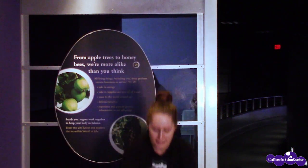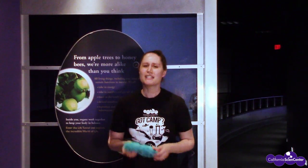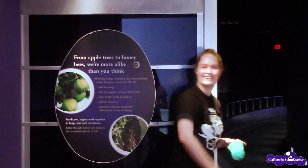But when it comes to biology, not everything is about differences. Biologists really like to study all of the ways that humans and other living things do things in the same kind of way. So, for example, you might be surprised that me and this plant have a lot of things in common. I also happen to have a lot in common with this little paramecium here. So let's go explore some of the ways that living things do things similarly. Let's go!